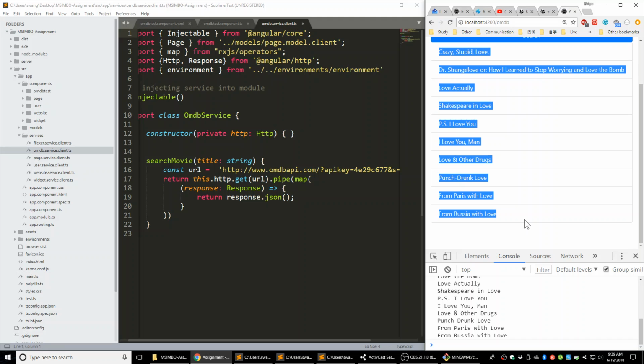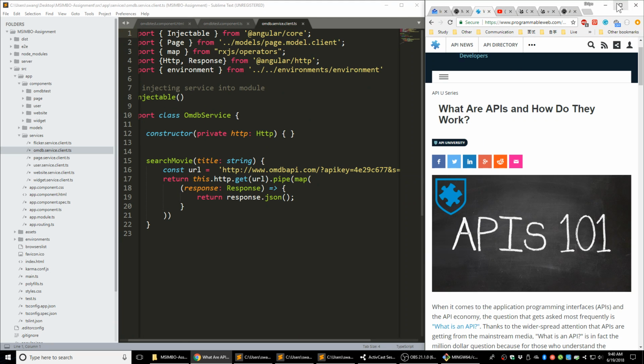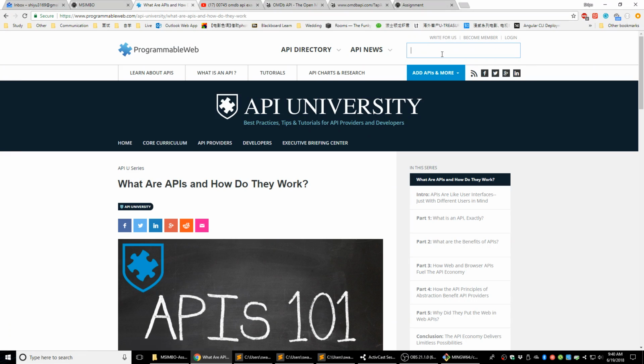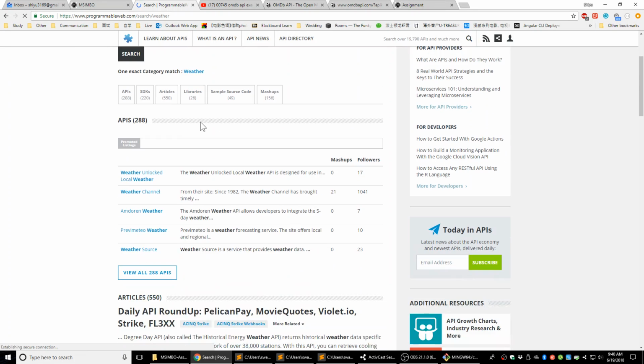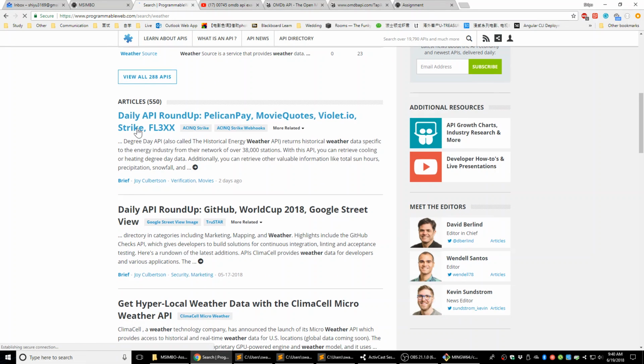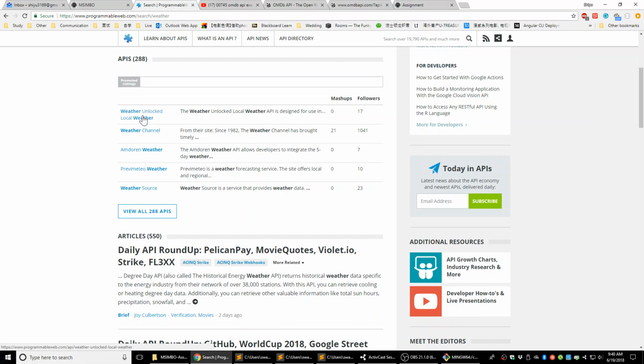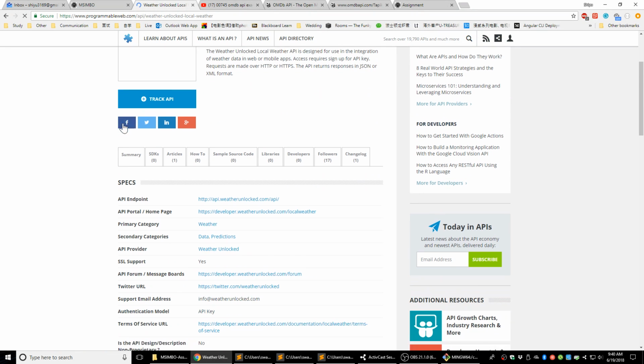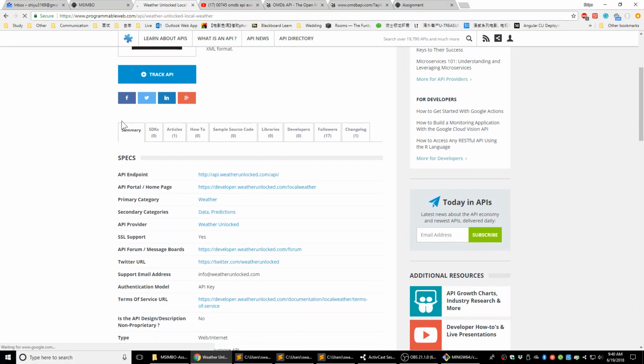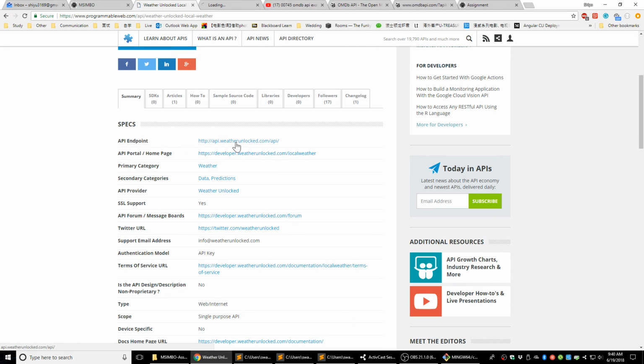And same thing, you can send data to the other APIs on this website. I think they provide many APIs here. Search for the Weather API. They provide many choices for you. You can just choose the one you like. Just test each one, like this one with a local weather here. And you just need to go to their website to see how to use their API.